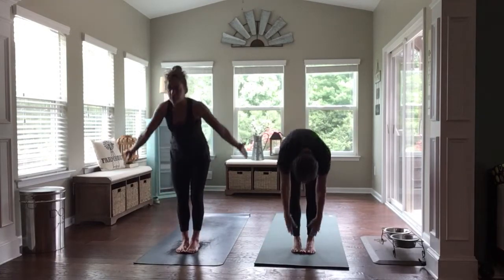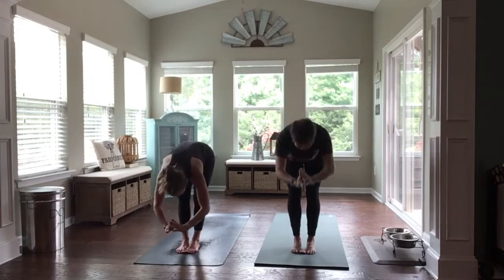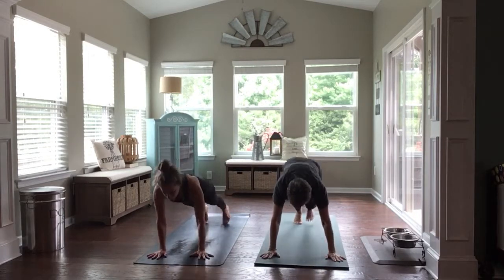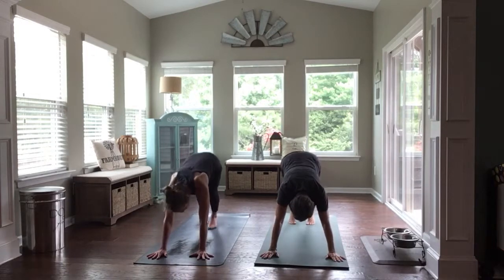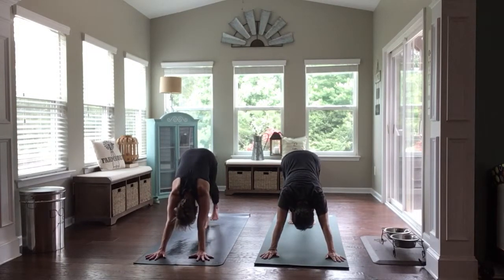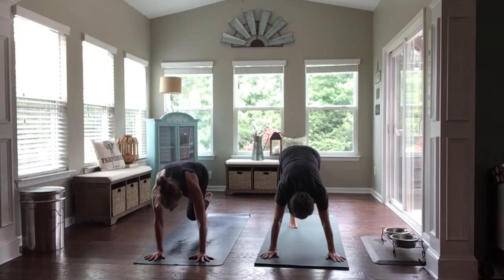Rise, inhale, reach up. Fold forward, exhale out. Halfway lift and flow. Once you get back to down dog, take a breath in. Open mouth, exhale out. Inhale, left leg lifts. Hug your knee in. Runner's lunge.